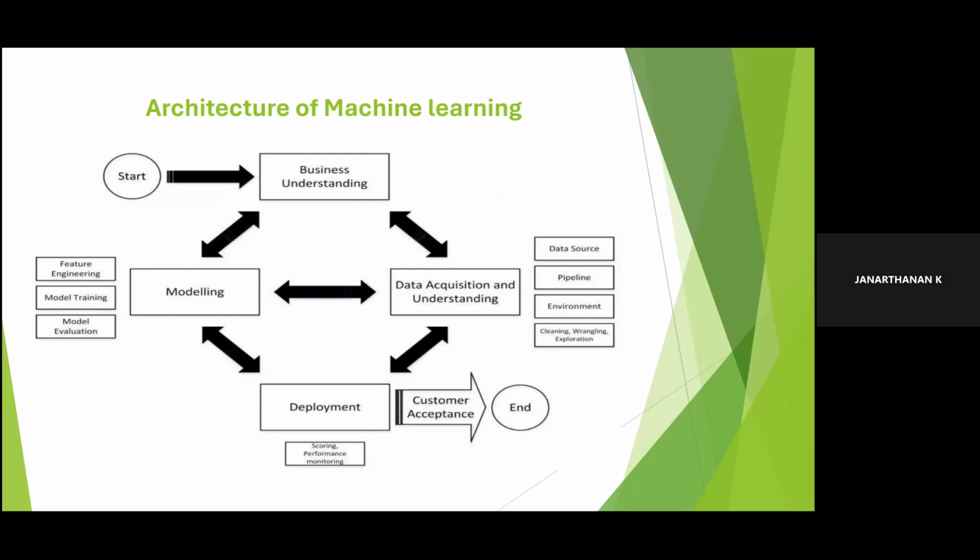I'll see how my machine behaves. If there is too much deviation, I'll do a second iteration. I'll build my model with 70% of data and check the validation again. So validation comes before testing, in order to see how your machine is learning the data. Once it is completed, I'll do the testing part. There are predefined metrics for each algorithm. For example, if it is a regression problem, we have different metrics to assess the model. If it is a classification problem, we have different metrics to assess the model.